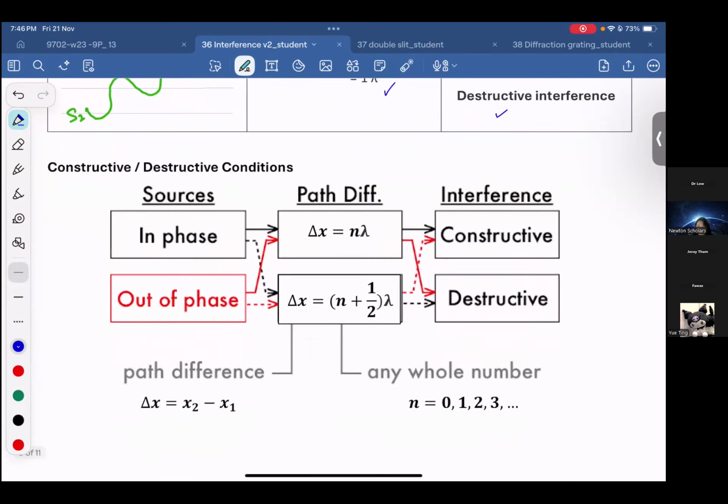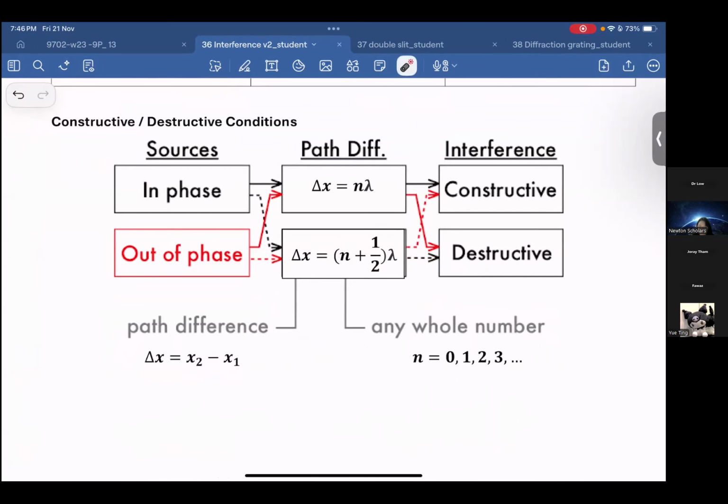So here is the summary that I am trying to make you understand. In phase is the starting point of what we are talking about. If in phase, and the path difference is a whole number of wavelengths, then it is constructive. If in phase and it is 0.5, 1.5, 2.5, a half-number, that will produce destructive interference. Now we add one more case. If the sources at the start are already out of phase, then if they get a whole number, they are producing destructive interference. If they get 0.5 wavelength, they get constructive. So the theory has to be the opposite way.